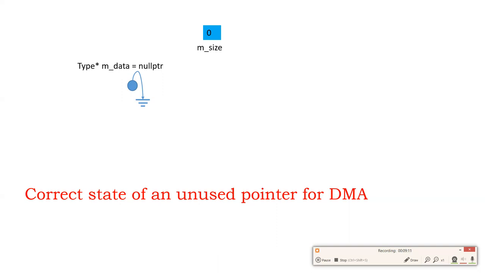So standard commands of C, like delete, won't crash if you delete a null pointer. Delete knows this is null. It's not pointing anywhere, so I'm not going to delete it. But if you have garbage in it and delete it, it doesn't know that that's garbage. It actually goes to the destination, tries to delete it, and that's where everything goes down the drain. Okay? So you've got to be careful about that.